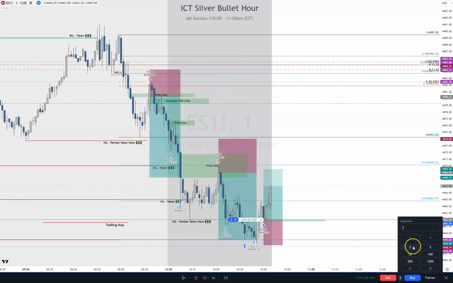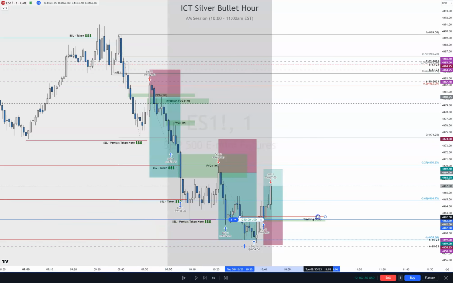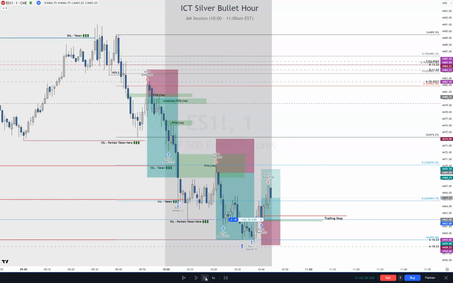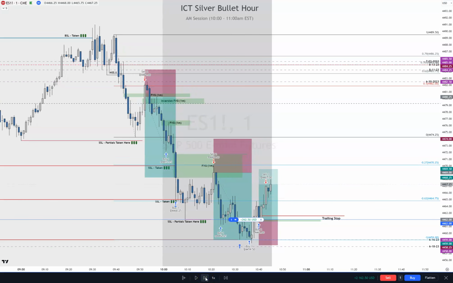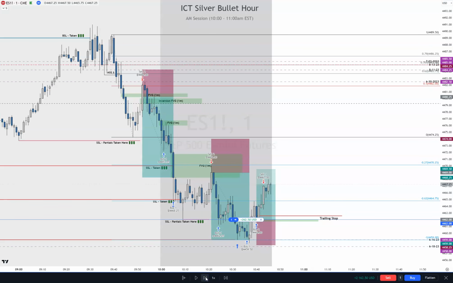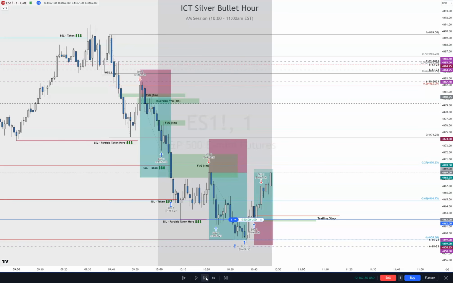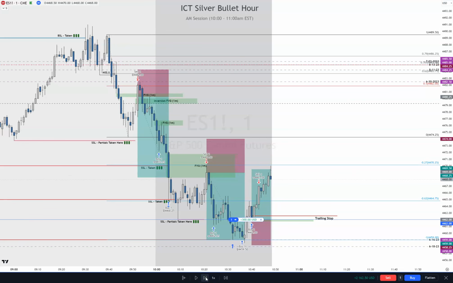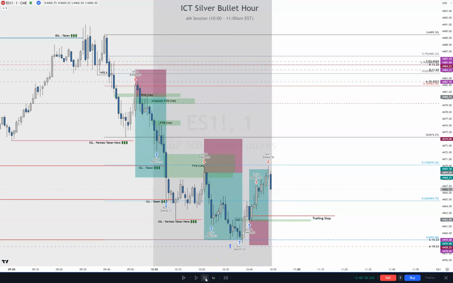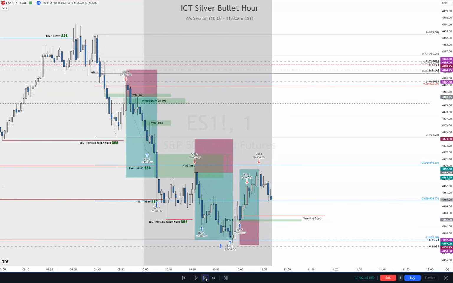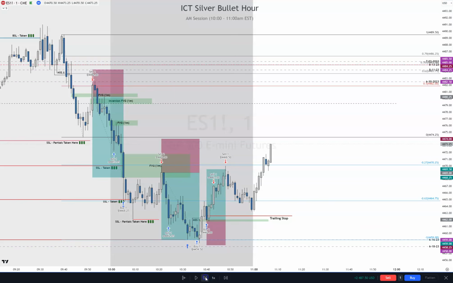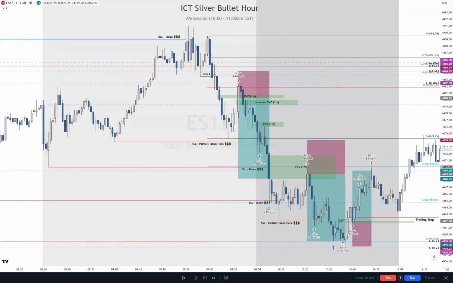Alright, that's probably where I'll be taking a partial. So I'll sell 1 there, move my stop, 1 plus break even, that's where I'm at right there. Alright, so I gotta flatten that because that would have taken us out. See how the rest of the hour goes. Alright, let me take these long positions off here, explain how it worked out.